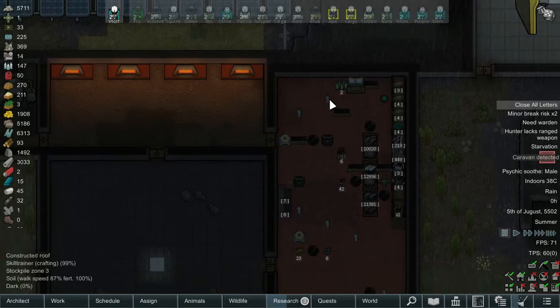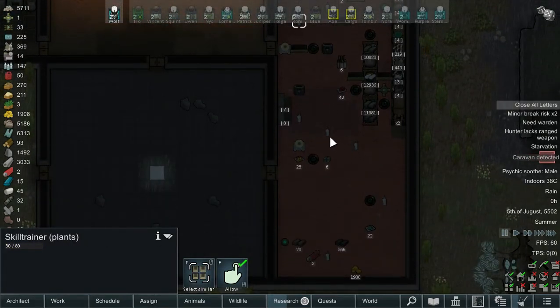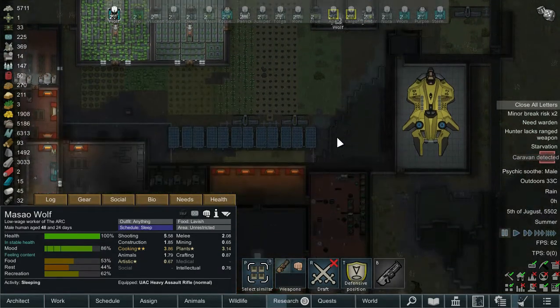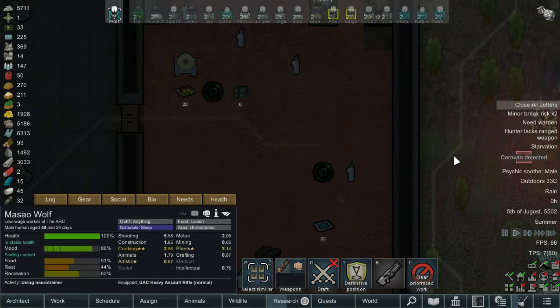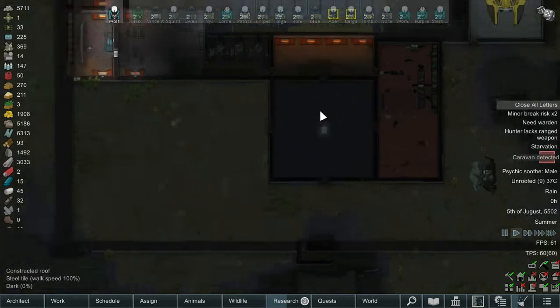I do believe we got some skill trainers. I don't think we got anything in cooking, though, unfortunately. So, yeah, we got some plants, we got some crafting, we got some construction, and we got some shooting. Actually, what is your shooting like, Wolf? Your shooting sucks. Take one of these, mate, in the meantime. Learn to shoot. Cool.